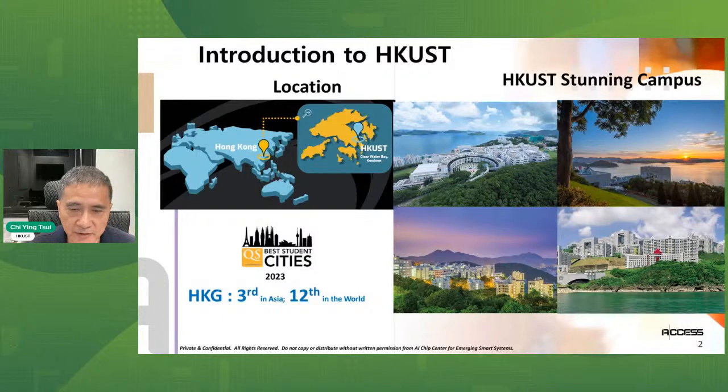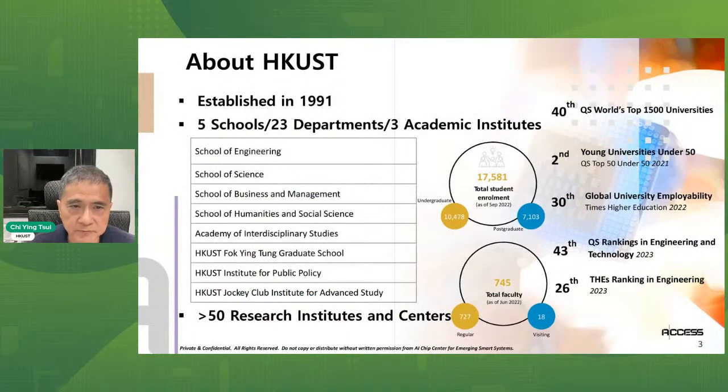HKUST is not in the city center, so we are enjoying a much better, not so crowded environment compared with the normal city life in Hong Kong. We are actually situated in the country park. You can see the HKUST campus in this slide, probably one of the most beautiful campuses in this region. And we are a young university. We were established in 1991, and we just finished celebrating our 30 years, 2 years ago.